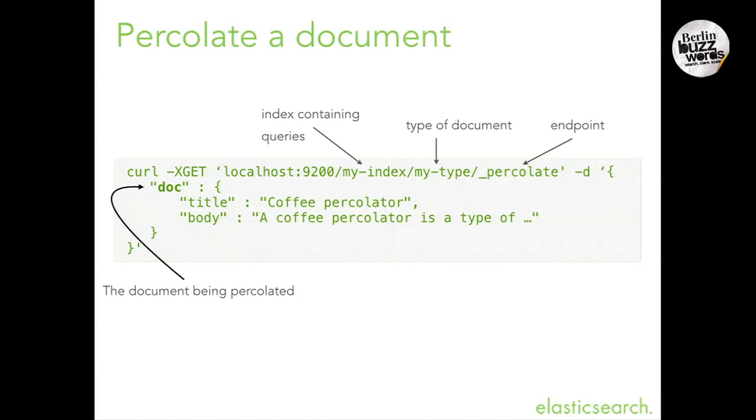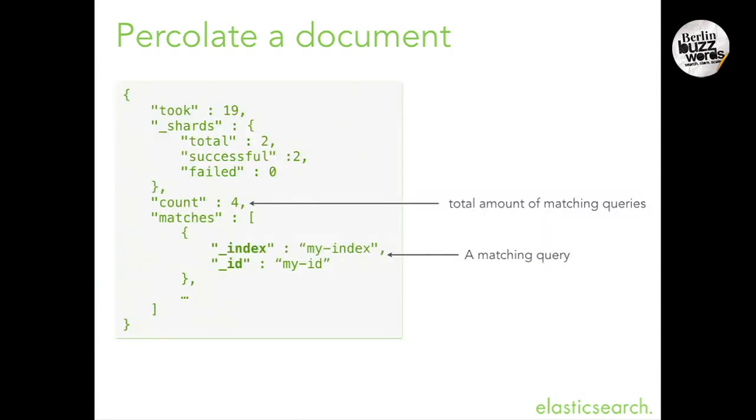When we have added a query, we can use the percolate API in order to figure out if that query matches with the documents we want to percolate, we want to verify. This is a different API than the search API, but it looks similar. I mean, the URI is. So we have the index we want to percolate, the type, and we use the percolate endpoint. But the payload of that call is not the query but the document, and if we run that, we get back a match, and it's the query that matches this document. So we do the reverse. Instead of searching for data, we are looking for whether our documents match with queries we have registered.